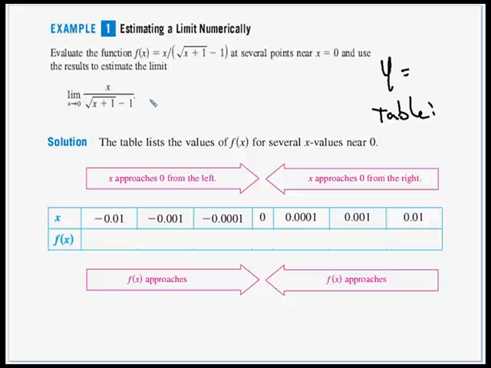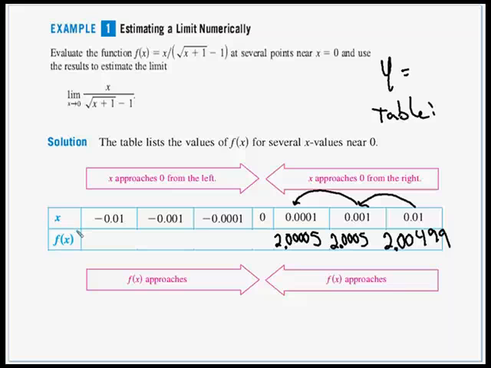I have this function put in the calculator. I plug in my x value of 0.01, and I get an output of 2.00499. And then I get closer to 0, and I plug in this x value, and I get 2.0005. And let's get closer to 0. Plug this into the table again, and I get 2.00499, 4 zeros and a 5. Here we had 3 zeros, here we had 4 zeros. We could plug in, I imagine, 0.00001 and get an output of 2 point and have 5 zeros and a 5.